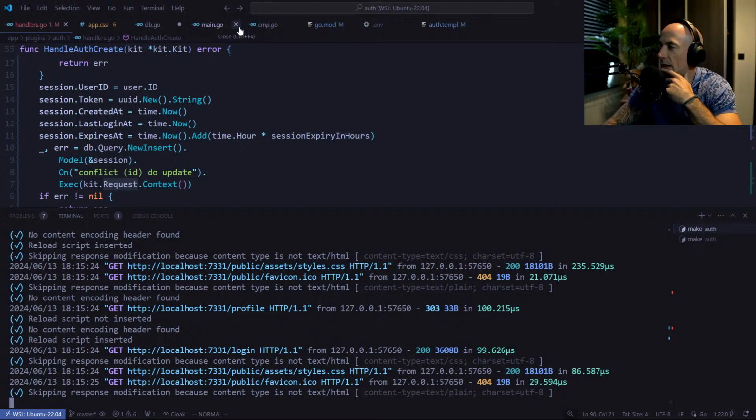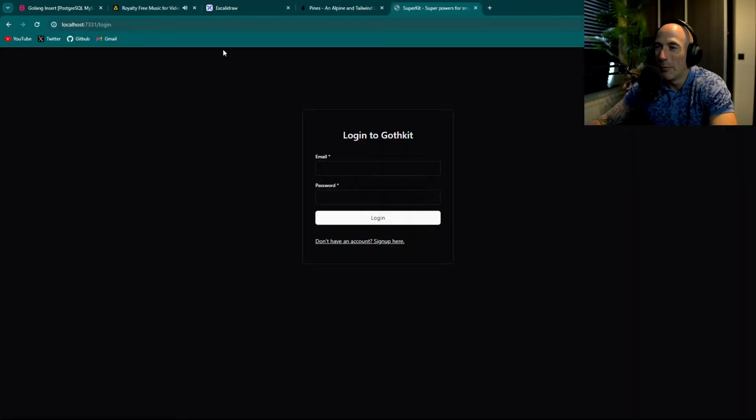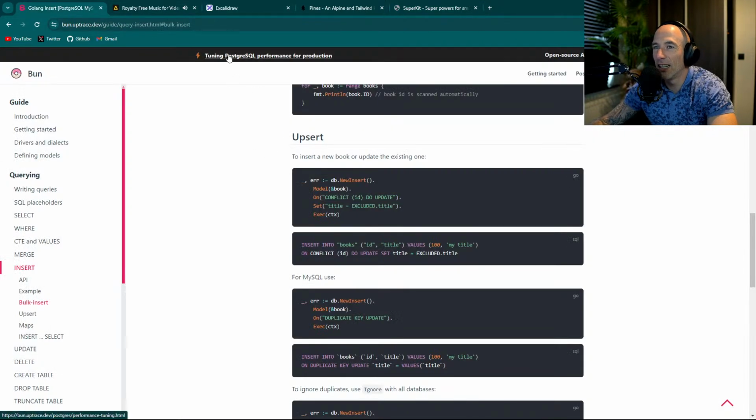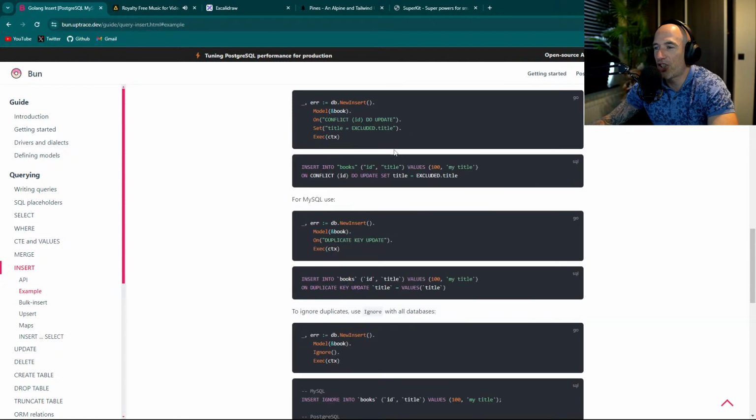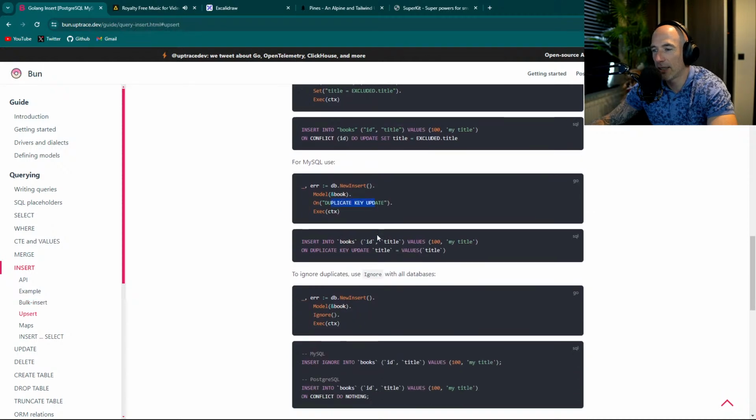Just use on conflict update. This is basically SQLite, so I don't think it even works, to be honest. I mean, what am I even doing? Is it just SQL, guys? Does this work everywhere? Please, somebody needs to back check that. For MySQL, use duplicate key update.